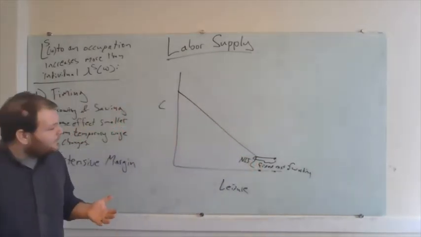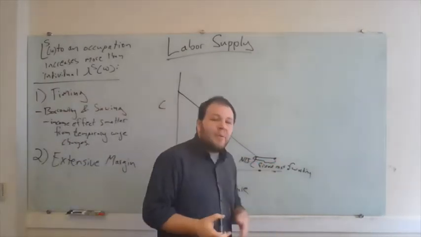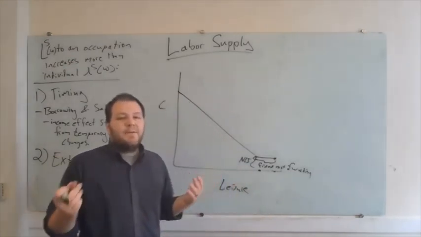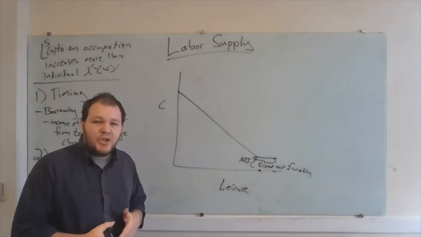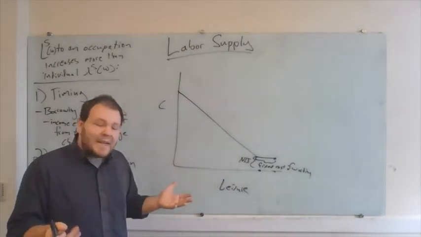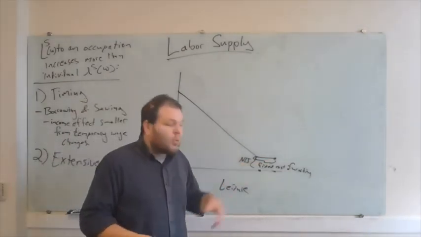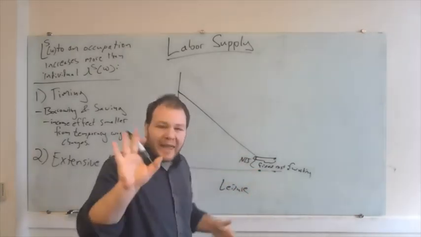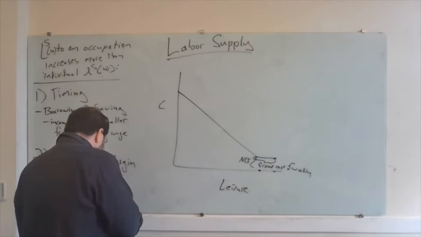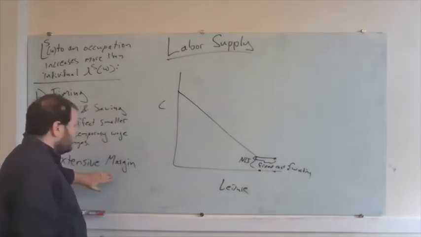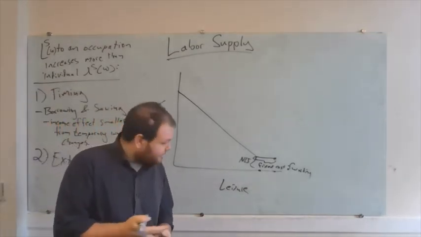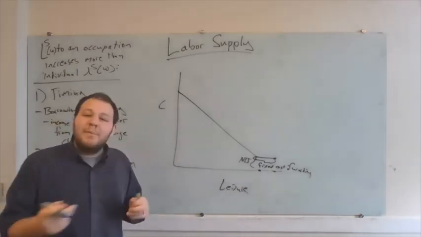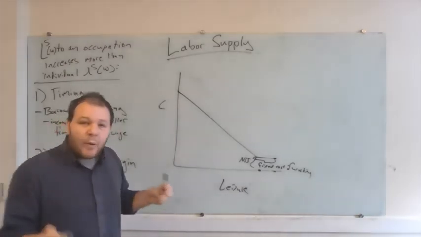So what does this mean? It means that you're able to consume something without working at all. If you've got savings, if you've got family, if you've got some ability to take advantage of social welfare programs, etc. And in order to work at all, you're going to have to impose some cost on yourself through commuting, through filling out applications, etc. Now, the reason that this is important, the reason this creates an extensive margin, is it means that each person is going to have some minimum wage at which they're willing to work any hours at all.